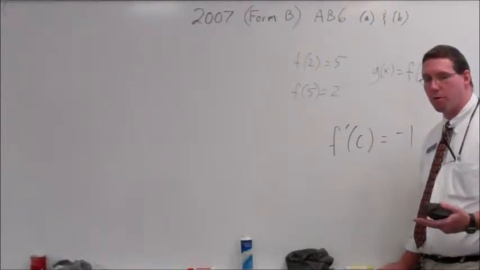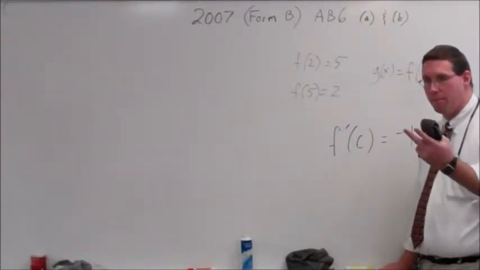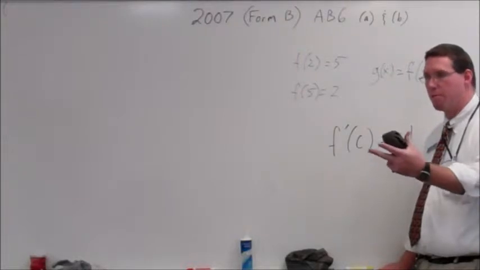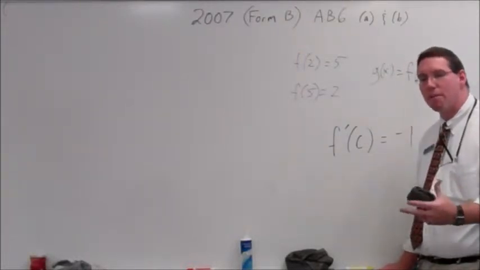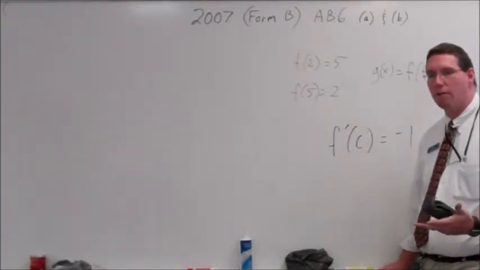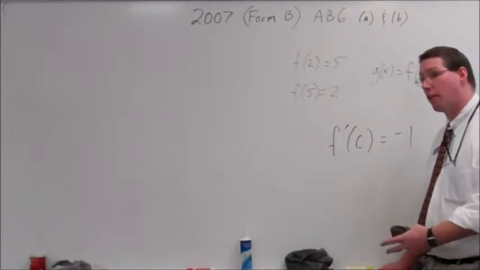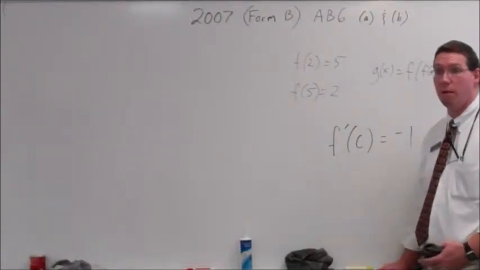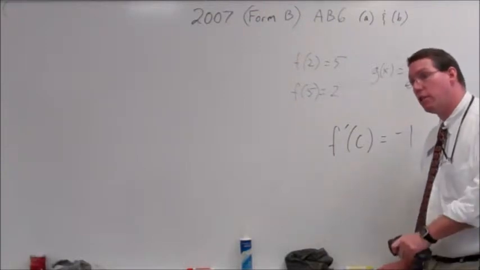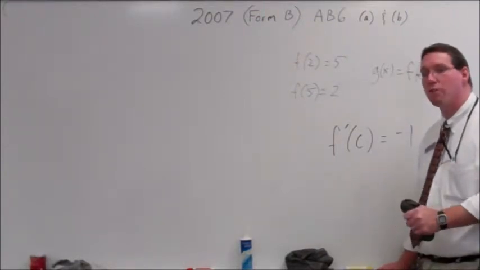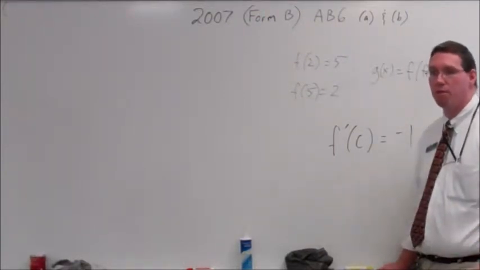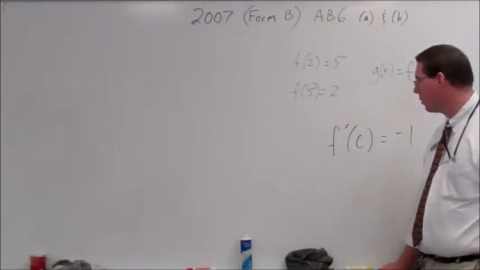And since we're talking about the slope of a line tangent to the graph, some of you, Keanu especially, but a couple other people, there have been several times I've asked you for the slope of a line tangent to the graph, and you give me the equation of the line. I don't want the equation. I just want the slope. If I say give me the equation, give me the equation. But if I just want the slope of the line, just give me the slope, please. Okay?